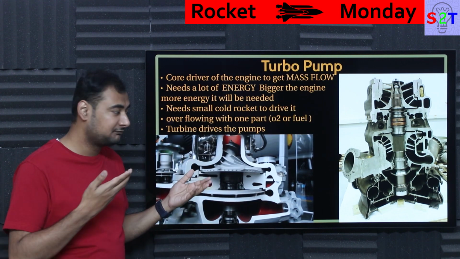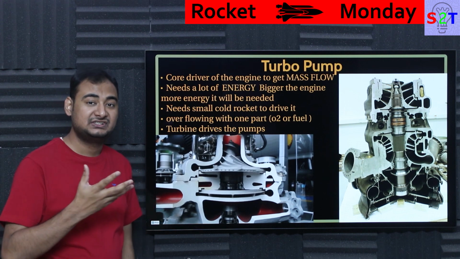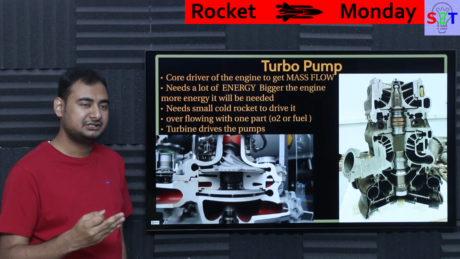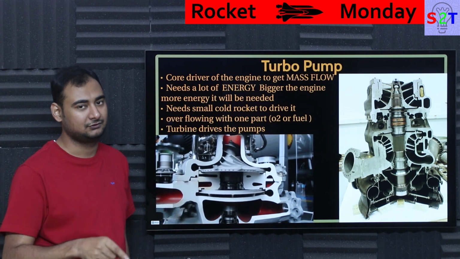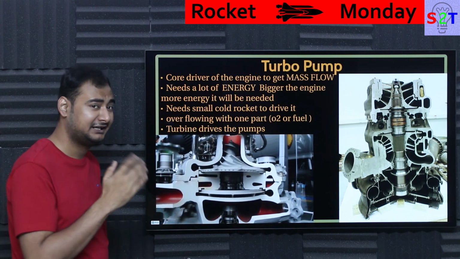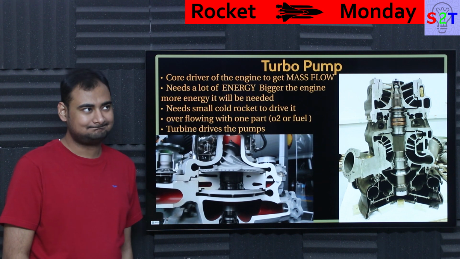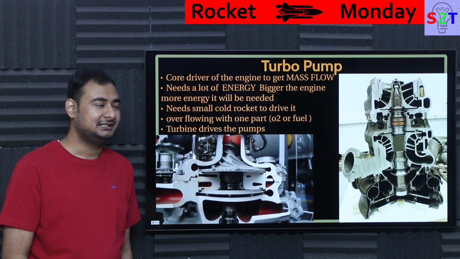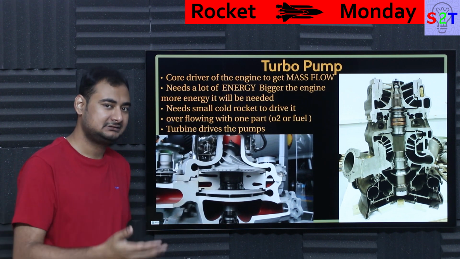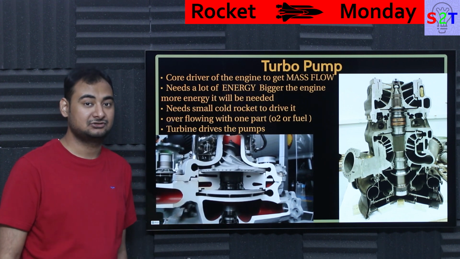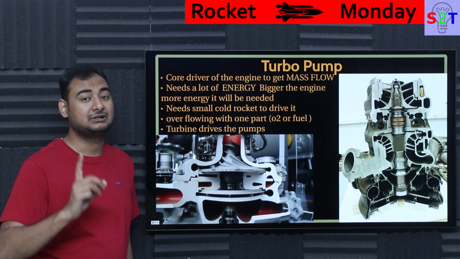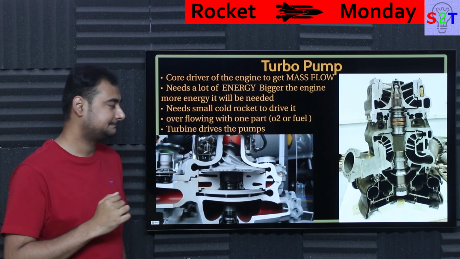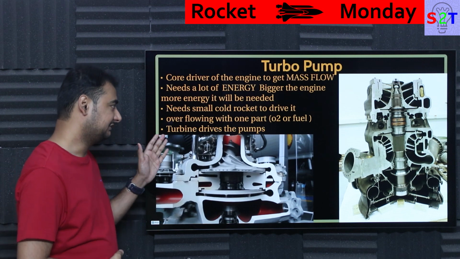And what do you overflow it with? That's up to you. If you are seeing a sooty outcome, generally, if it's a rocket engine running on kerosene, they are overflowing the kerosene side of things. Now, why don't they overflow oxygen? Well, oxygen is reactive, and when it's hot under pressure, it has the tendency to attack the metal. So unless you want your metal to disintegrate, you do not want to do that, or you have to develop a really complex metal alloy that can handle that kind of stress. So that's how you achieve that.